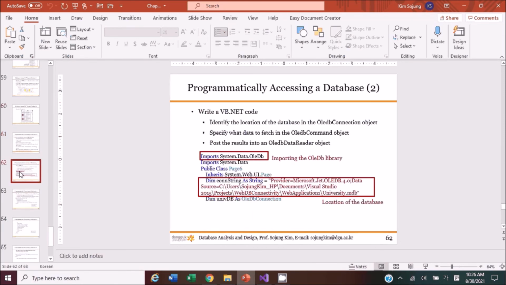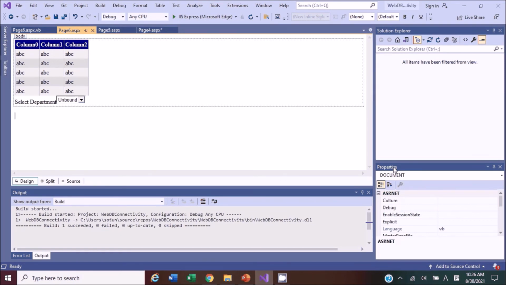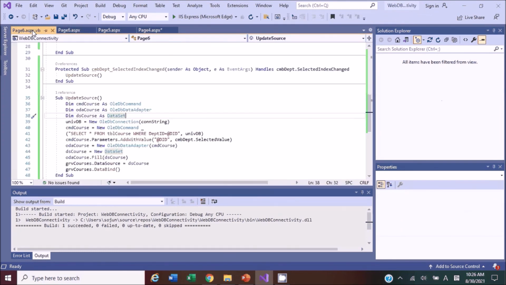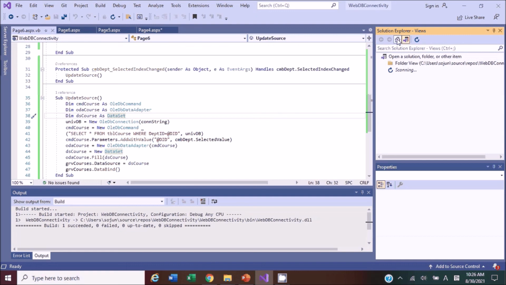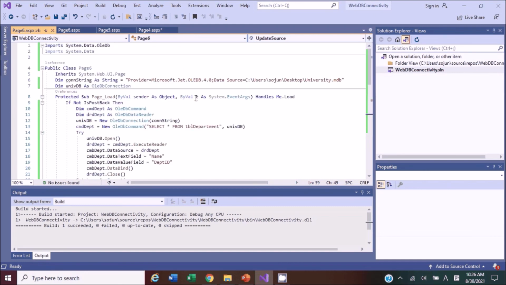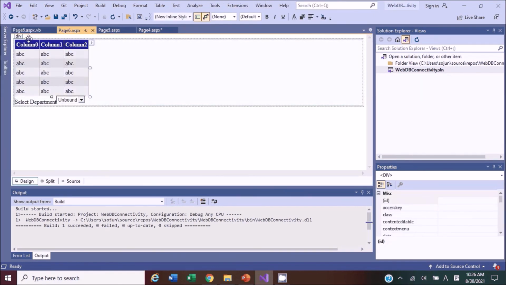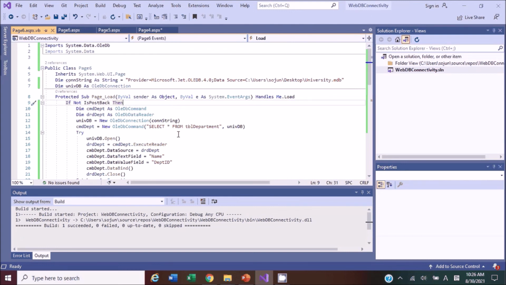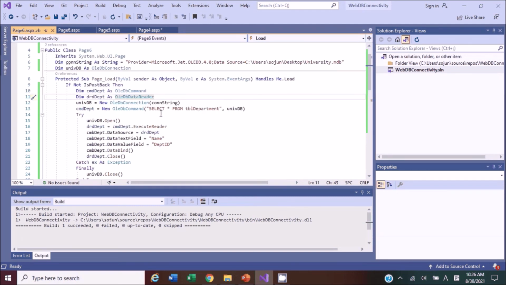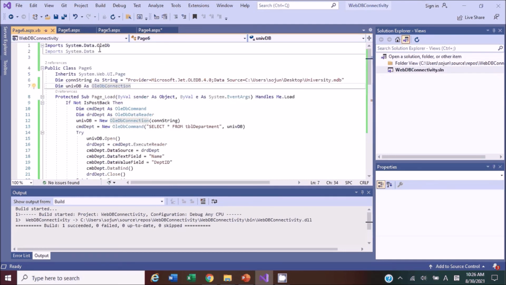And then you need to do more. You need to go to the VB page for this web page, and if you press F7, you can see it.